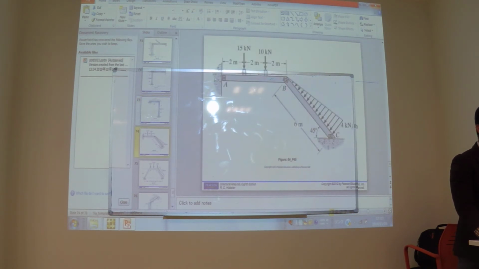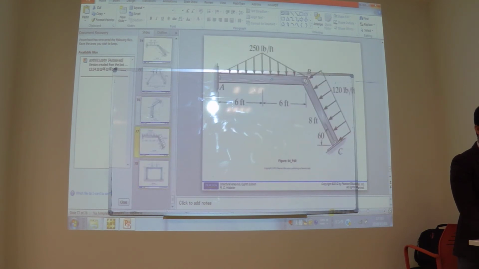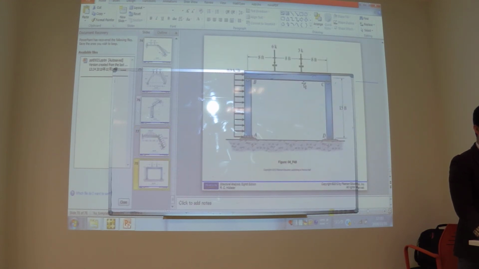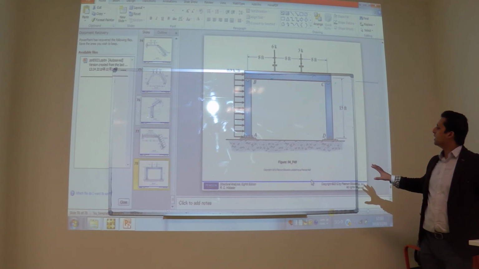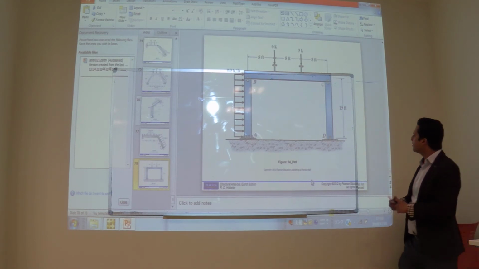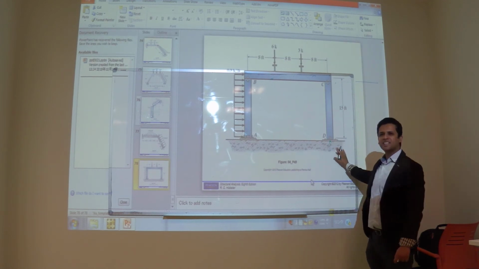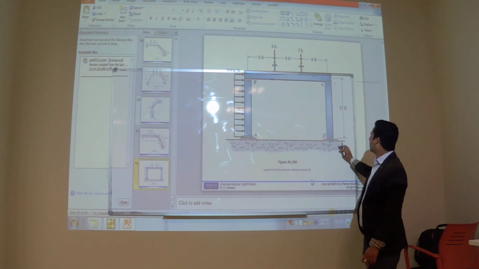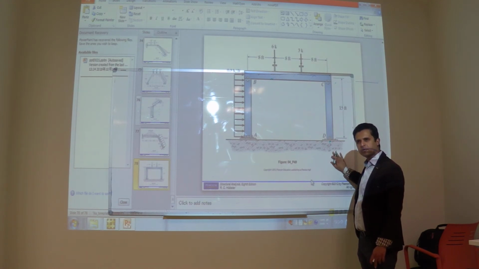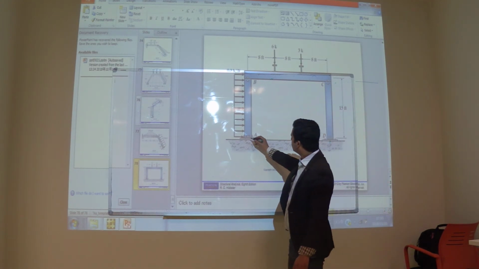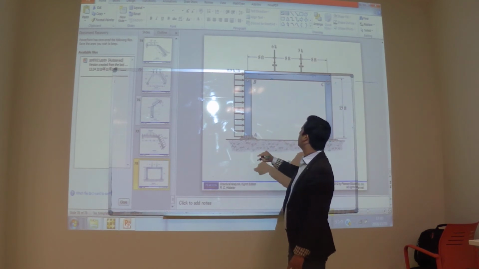So in the same way, if you have a hinge like this, you have to find the reaction at this point and at this point. This is the same problem, B, C and D. Now if you have a reaction here, welcome back. If you have a reaction here, and at this point it is fixed.